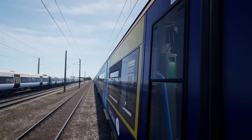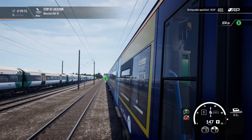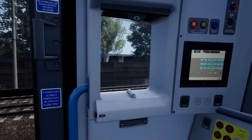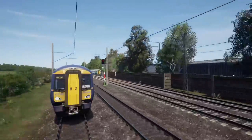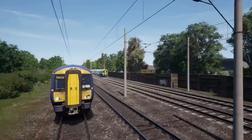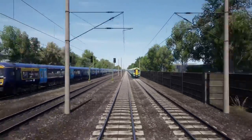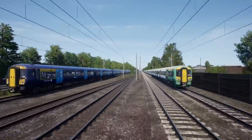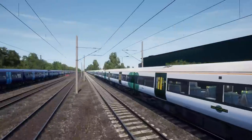Will the 377 catch up? Well, let's wait and see, because look, it's slowly increasing its speed. We are going 147 kilometers an hour, and what is that on our speedometer? That is just over 90 miles an hour. But it's slowly catching up now. I have turned off the motion blur, it just got a little annoying. It does look nicer with this versus that we switched it off. But I know you guys all wanted to see this, so this is what we've got. We are coming slightly off because we've probably got some stations coming up, so we are getting further and further away. But there we go, the 377 is taking the lead once again.